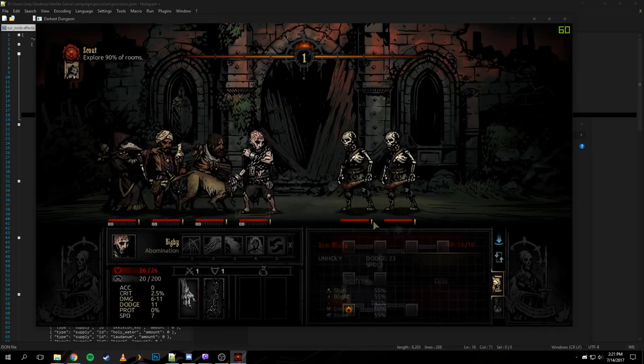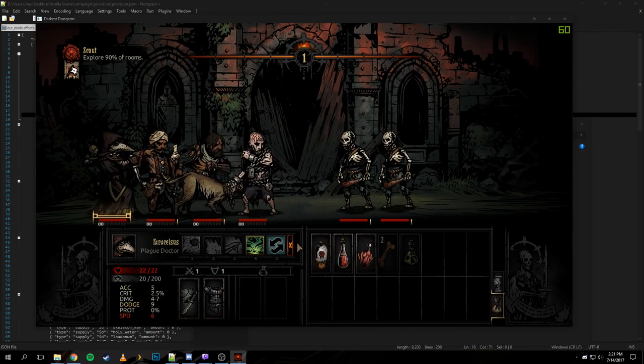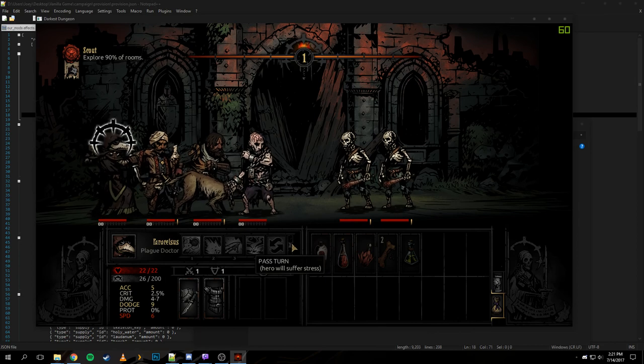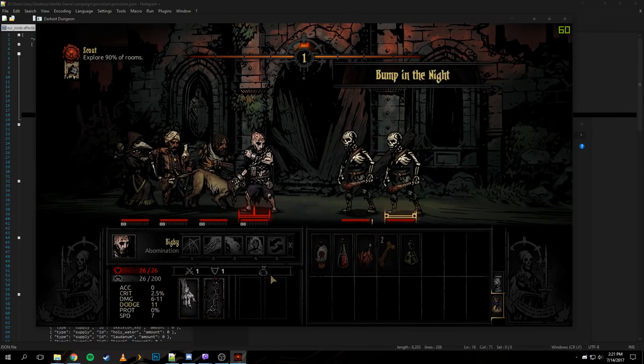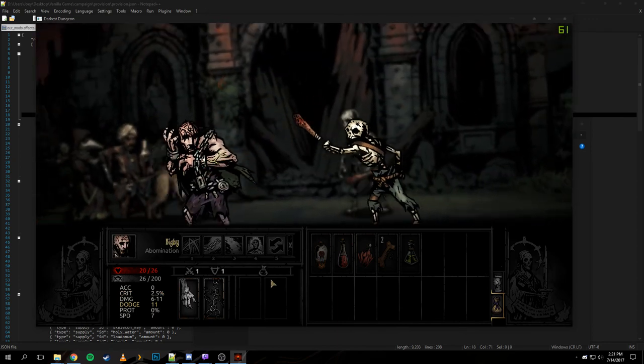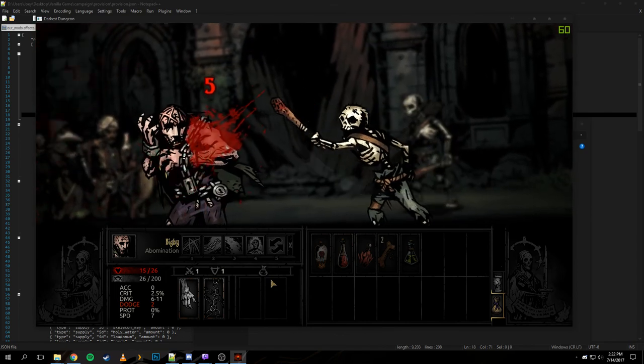The annoying pop-ups, of course, for tutorial, but we're just going to pass our turns and allow these rabble to hit us. Alright, hopefully they do about 6 damage to our A-bomb here. Perfect. And even some more. Beautiful.